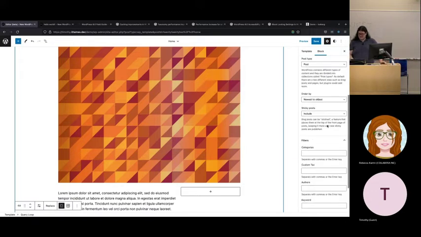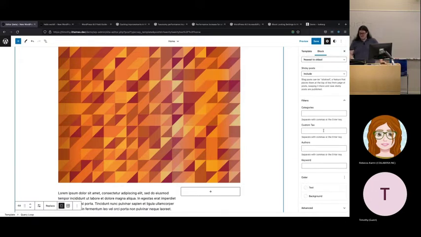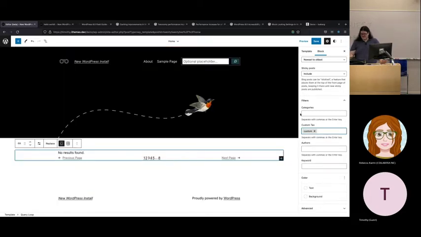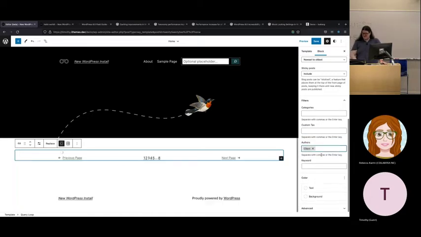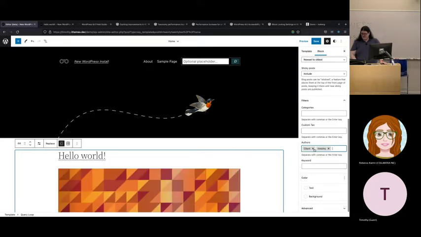But we can also customize these. And what's new is that I can now filter these by custom taxonomies if I wanted to. So I have a custom taxonomy that's set up. And I'd say, hey, only show me posts that are assigned this tag in custom taxonomy. Turns out I don't have any there, so maybe that might be a bad idea. And I can also set authors. So if I want to only show posts on my homepage for my client, I could do that. Or if I only want to show ones from me, I could do that.